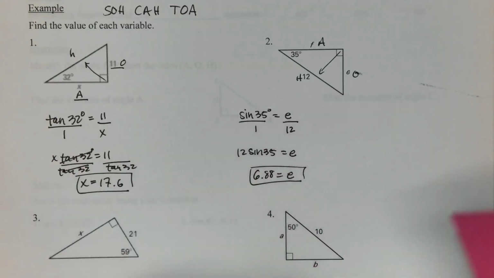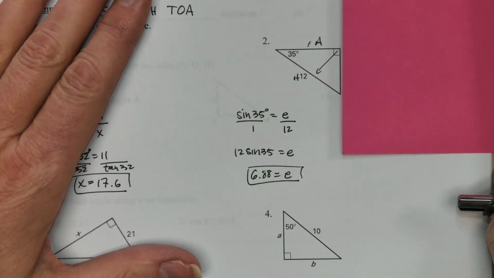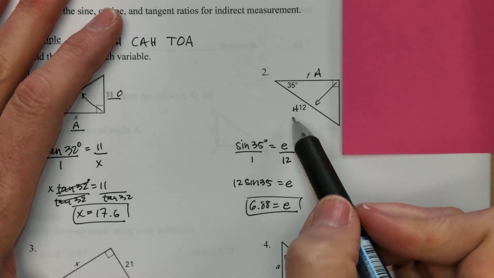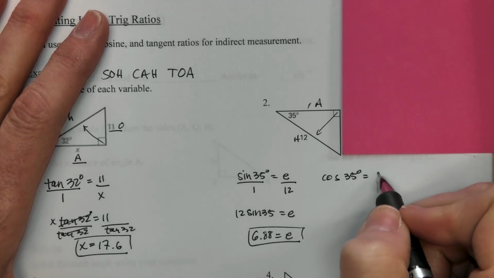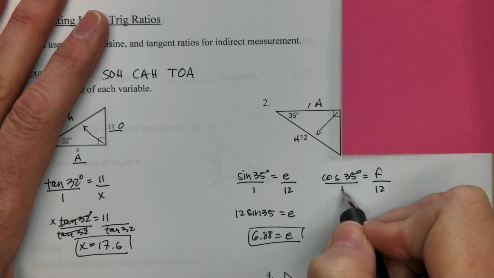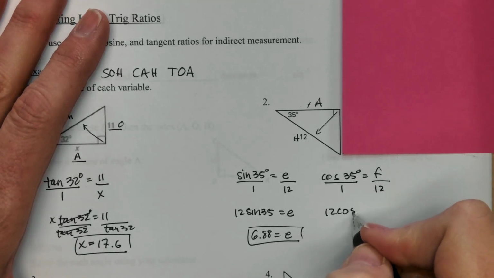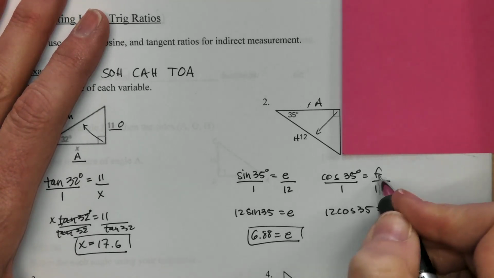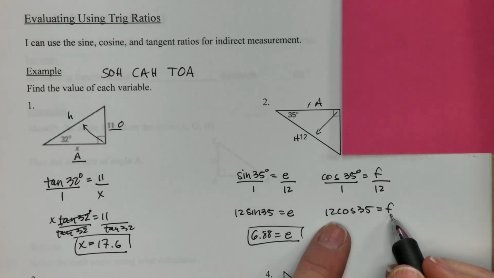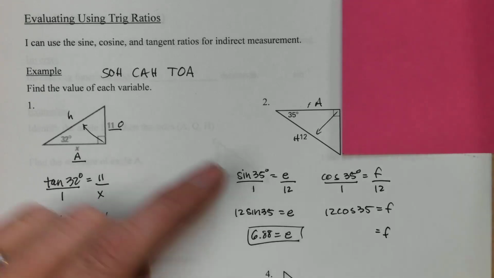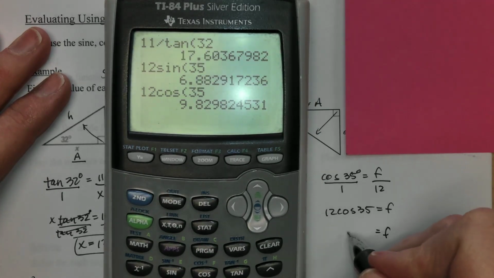Now let's try and solve for F. So I'm going to cover up E as though I never knew that one. F is adjacent and hypotenuse, so that's going to be a cosine for us, 35. Adjacent is F, hypotenuse is 12, putting that over a 1. I'm going to do my cross multiply, so it's going to be 12 cosine 35, and the other way is an F times a 1, so just an F. And again, that's nice and easy for me because my variable is all by itself. I just have to type it into my calculator. So 12 cosine of 35 gives me about 9.83.